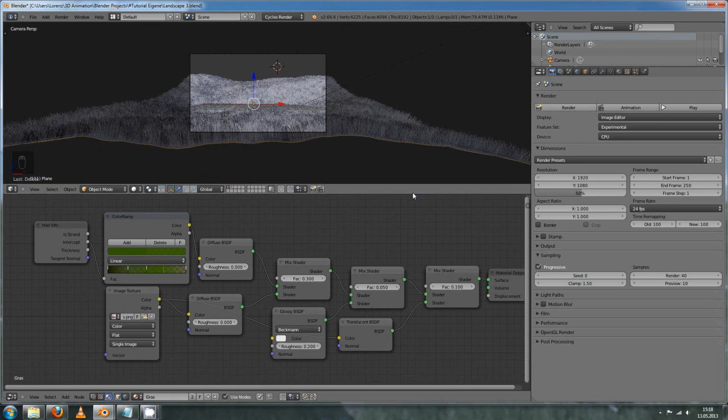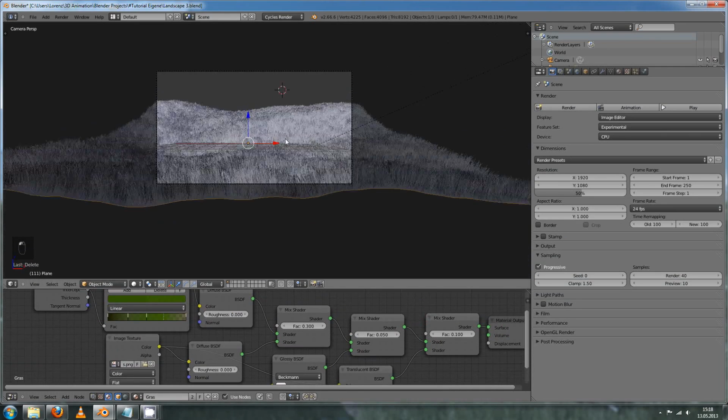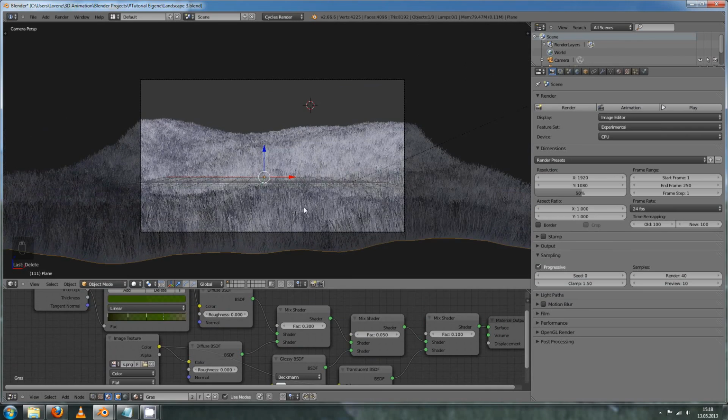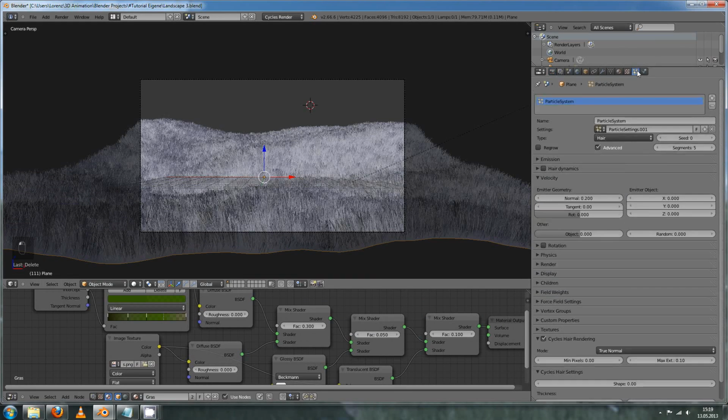The next thing is that I needed to do some fine-tuning on the grass, because the CPU uses the RAM you have in your computer, and usually the GPU has less memory available, so it's not possible to render scenes as big as we try to render here. So using the GPU, we have to lower the amount of grass first of all.